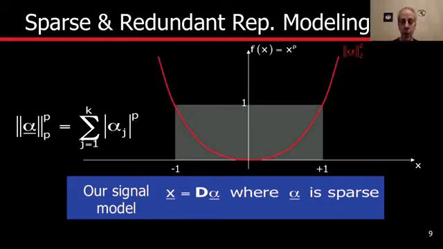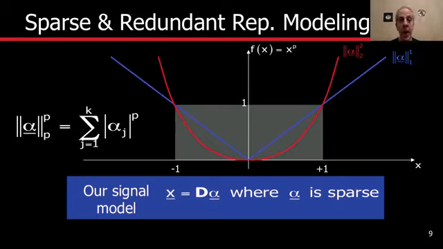Let's illustrate this for different values of p. If p is equal to 2, we don't really get what we want, because what we want is to penalize with an equal amount every time one of the entries of alpha is non-zero. And when it's 0, don't penalize at all. So that happens, 0, no penalization. But then the penalization increases quadratically with the magnitude of the entry. We don't want that. We want kind of an equal penalization. As long as it's non-zero, it gets penalized.